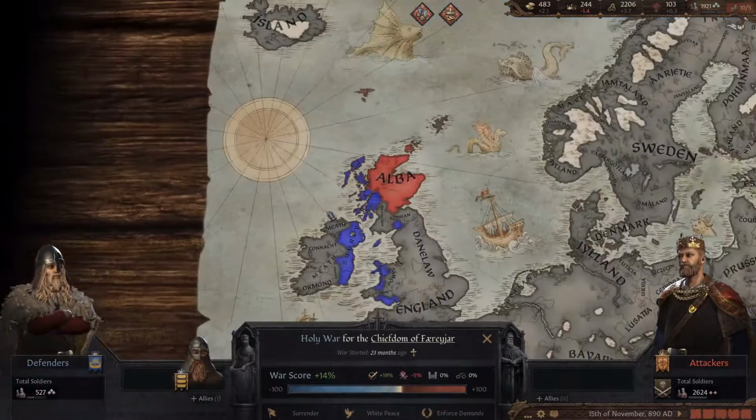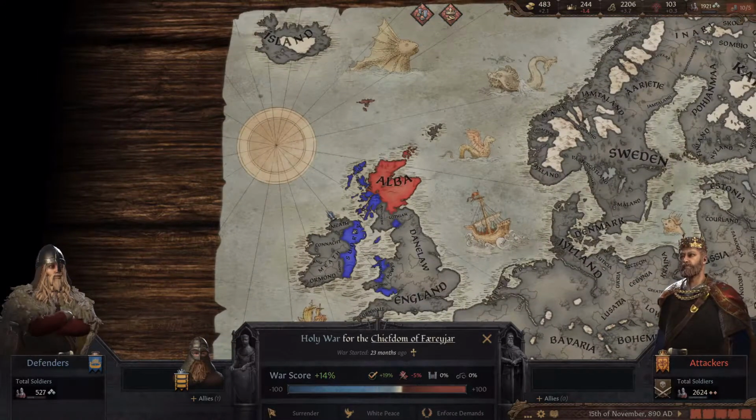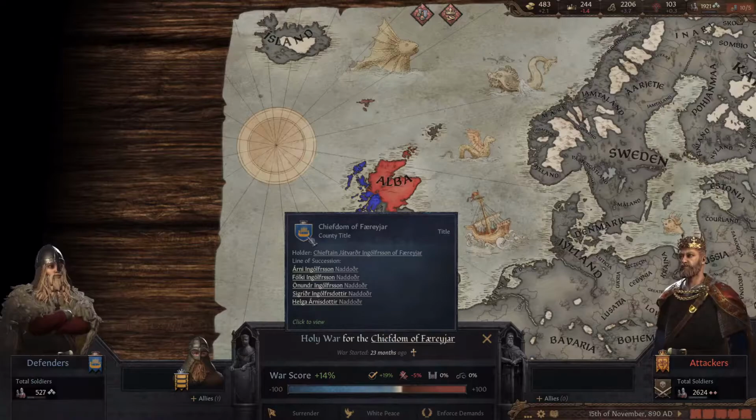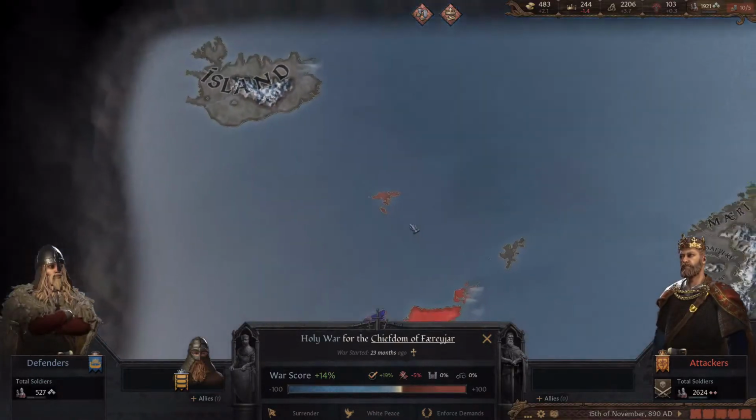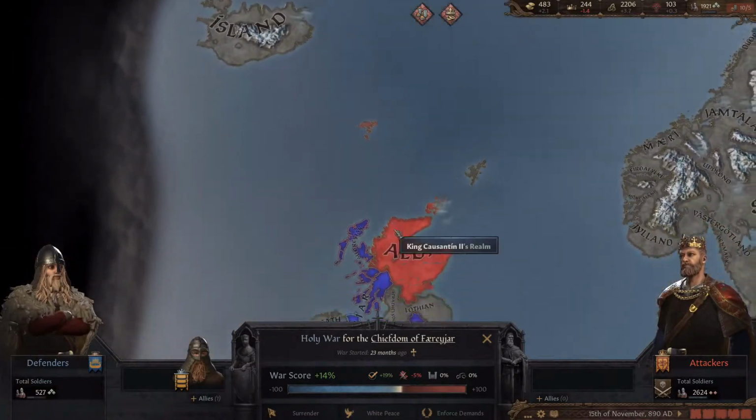I don't know how he's losing the war. What is this even? They're fighting for this tiny place up here. Sometimes the AI blows my mind.